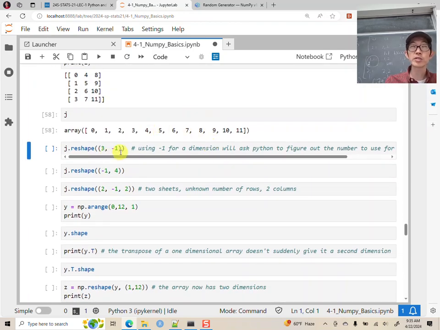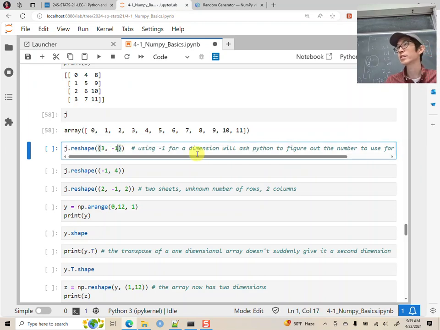Sometimes when you see things in NumPy, you'll see a -1. And you're just like, what is a -1? -1 is, I can't be bothered to do the math, so Python, please figure this out. So here J is length 12, right? And you say I want to reshape this so I have 3 rows in it. So you can do J.reshape 3. Now 12 is simple enough where I can say, okay, the result is going to be 3 by 4.